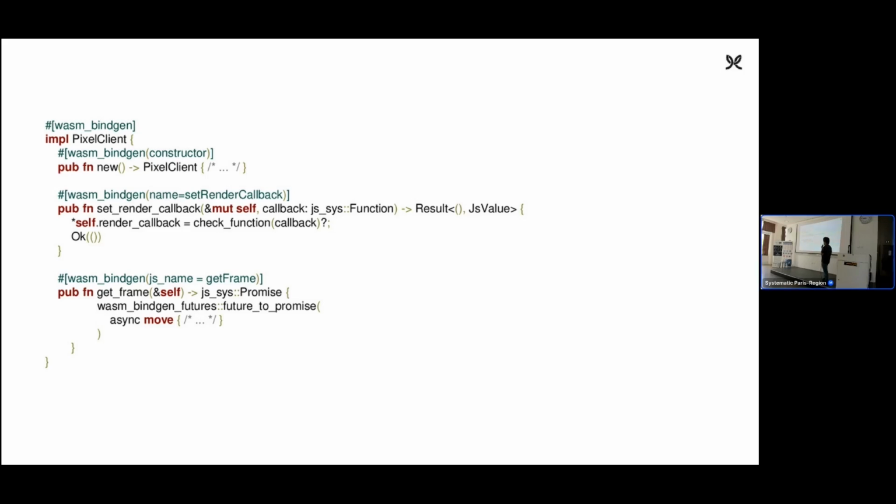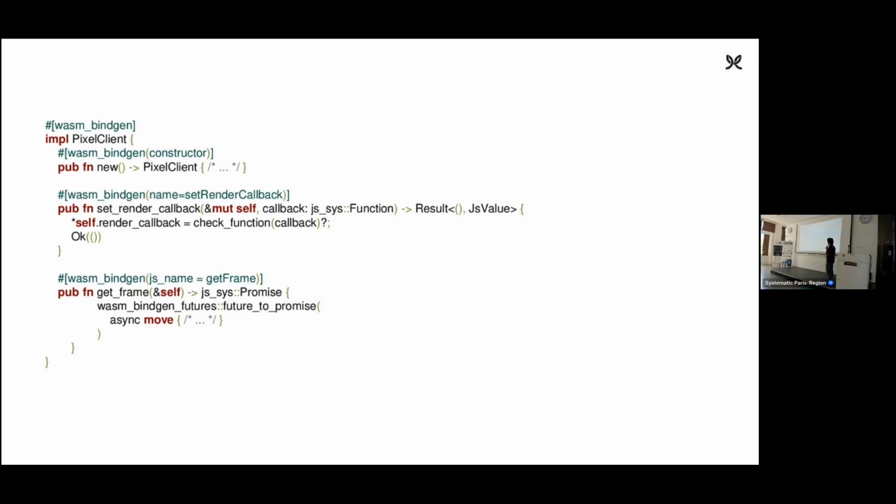And the way you construct a promise to return is you write your future like you would normally write a future in Rust, and then you call this glue function, which is provided to you by the WASM bindgen futures library, which converts it to a promise. Then you return that to JavaScript, and the JavaScript developer gets to await it just like they would await a normal promise. Everything that you get to write in here just looks like normal Rust async code. So it's quite a nice experience. A little bit of glue code, but on either side of the glue code, you really get more or less a native experience in both languages.